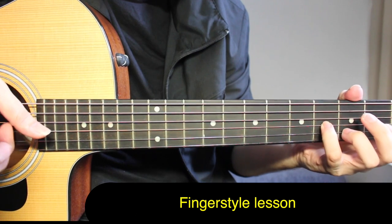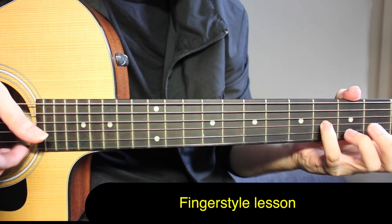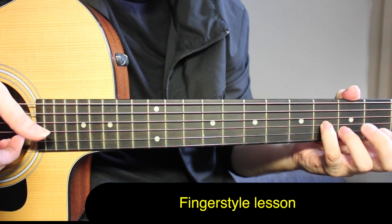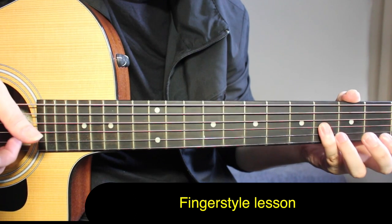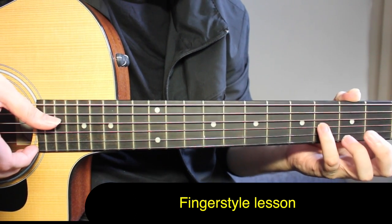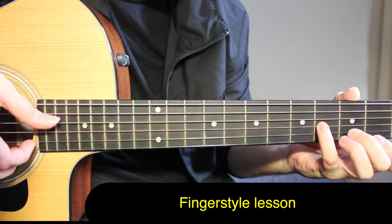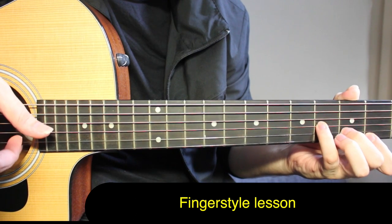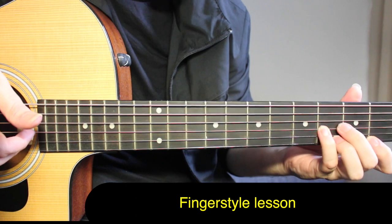Then after that, fourth fret on third string, then have open the second fret of a hammer on first string, then come back to fourth fret on third string.